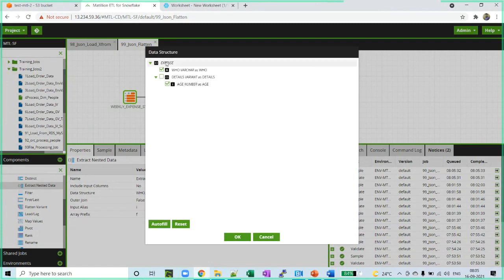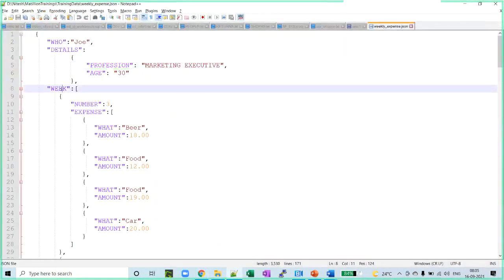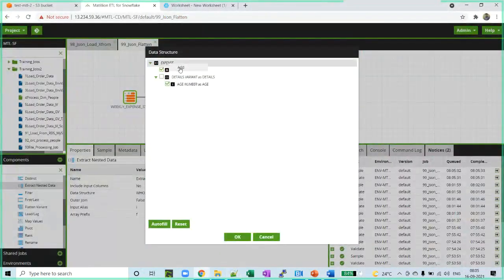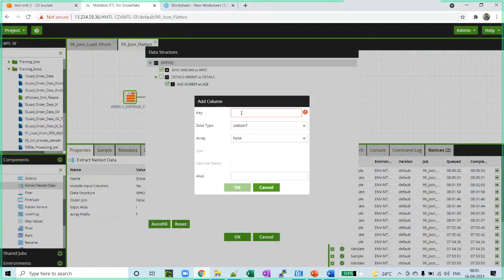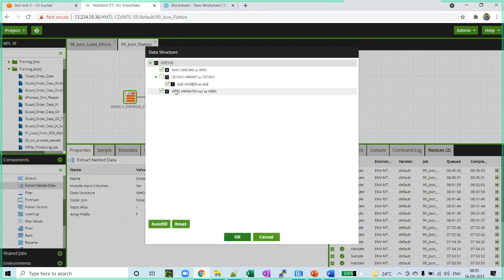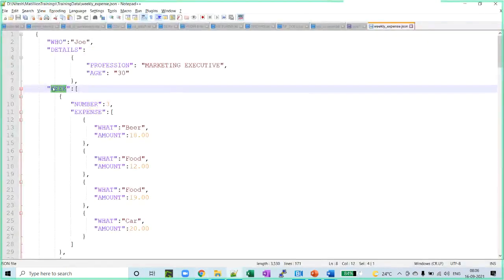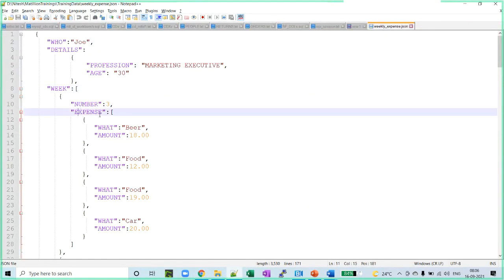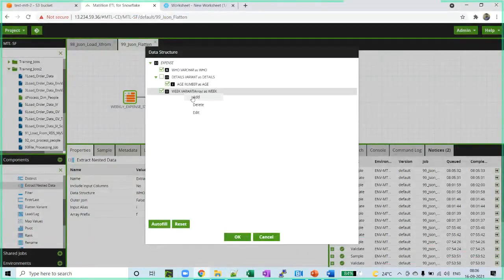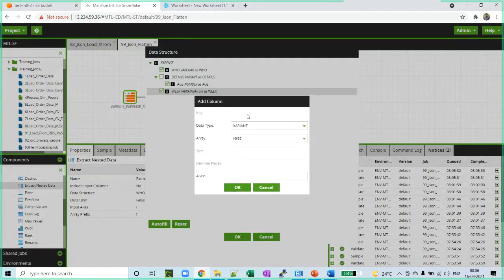Again, at the outer level, we have another array as week. So right click, I will add, and select week here. Yes, that's a variant, and this time it's an array. Now within this week, I have the number and expense again. To add that, I need to click on add. Now it will not allow you to add any key because we need to add an element.